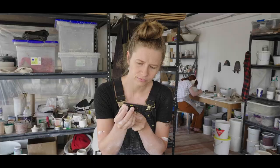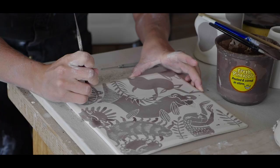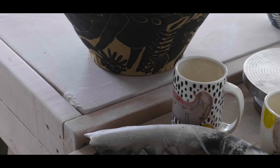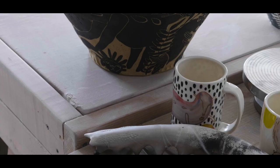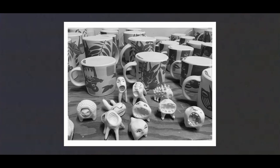We give so much credit to ourselves as makers or artists, but really you are in such deep collaboration with your materials and your tools. The different brushes you use completely morph and change the work that you're making. The clays you're using — it's always this tie between you and your materials, you and your tools. It's never just you as maker making something; it's you in collaboration with these other aspects, and I think that's really cool.